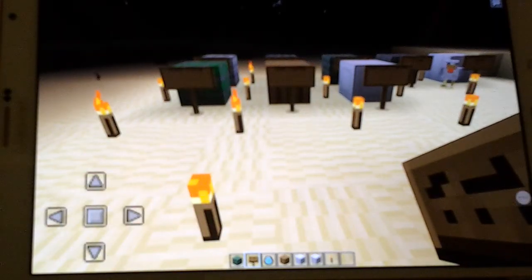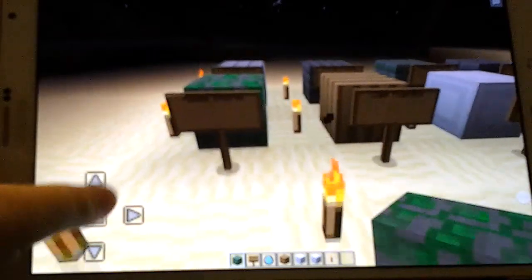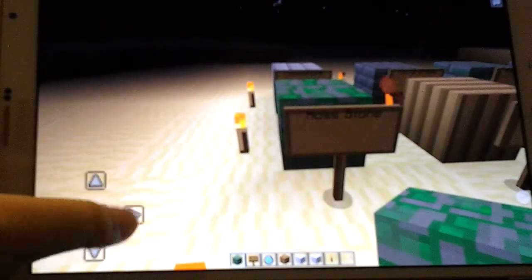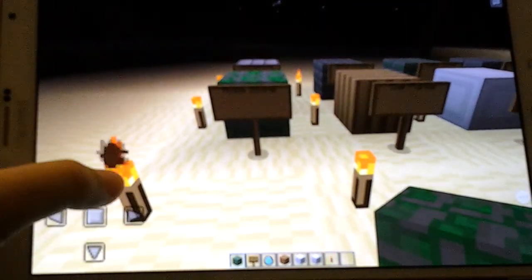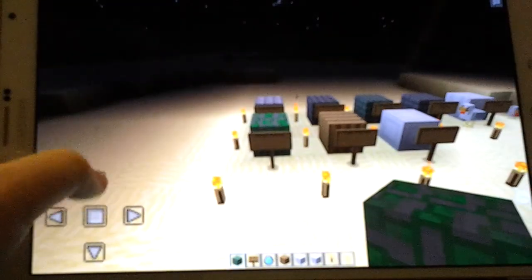Okay, next. Oh, there's a chicken here. Okay, next we've got the moss stone. So this is the moss stone. It has a very fantastic texture.